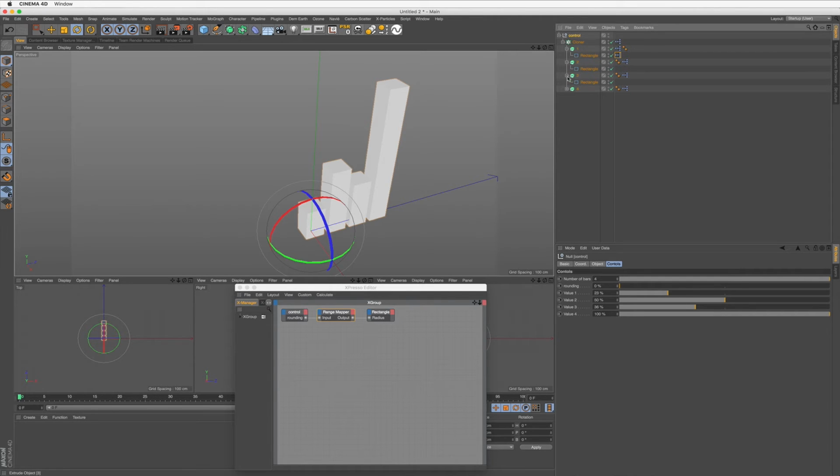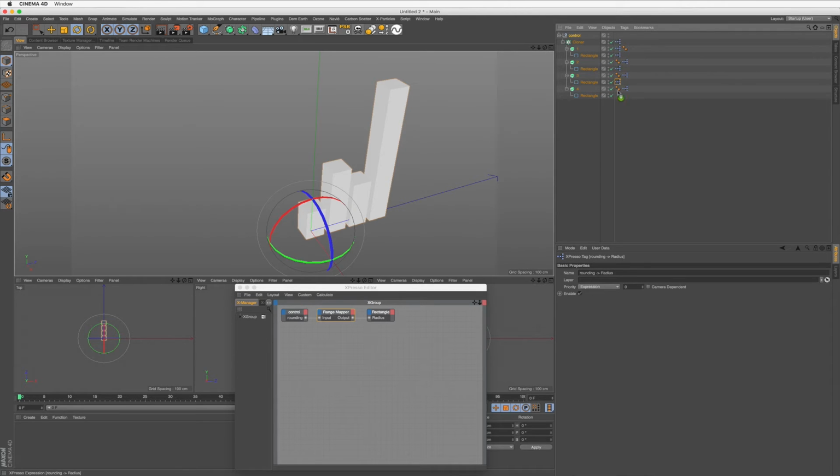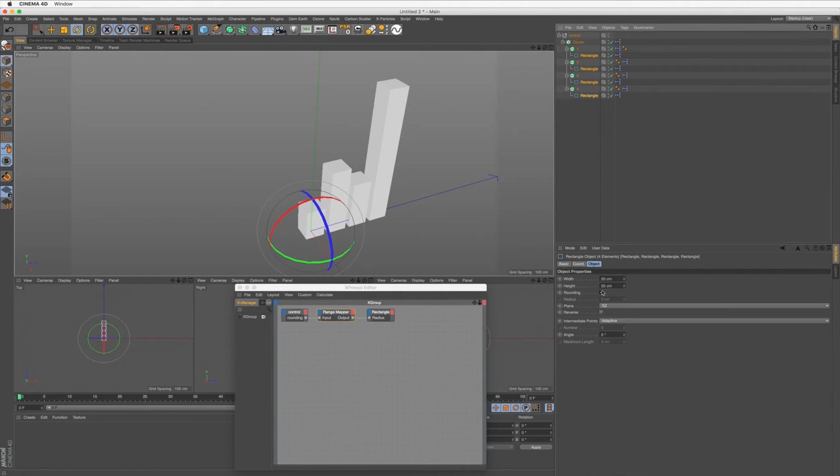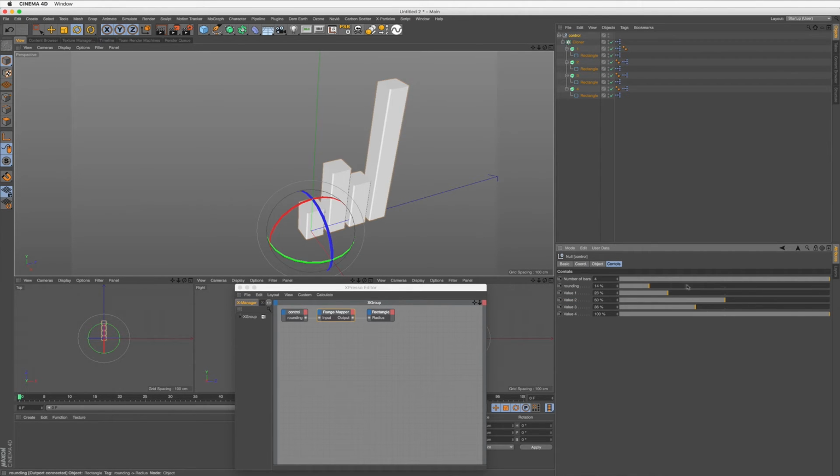Now, you'll notice only one of them was rounding then. All you have to do is hold down Control and drag this Xpresso to the other splines as well. And now, fingers crossed. Oh, I know why that's not working. That selects them all. And make sure rounding is on all of them. There we go. Let's try that again. There we go. But as you'll notice, it's only rounding the outside, it's not rounding the top.